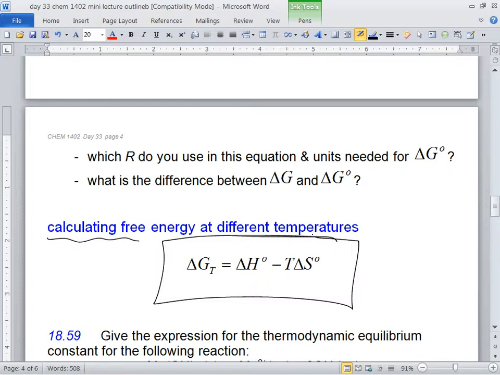And then where do you get this? Let's say we're at 1,000 degrees, like that homework question that's coming up. Where do you get the delta H0 and the delta S0? The tables, because you see a superscript 0. That's what the equations are trying to tell you: use the table to get delta H and delta S because they're superscript zeros. Just plug in whatever temperature you're at, and you'll get the delta G at that temperature. That's what the little subscript T means. So it's not that bad to use.